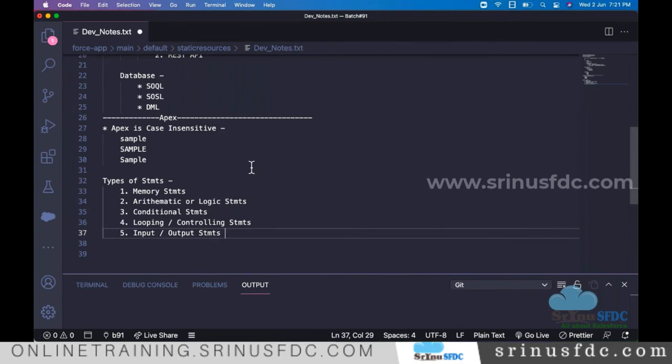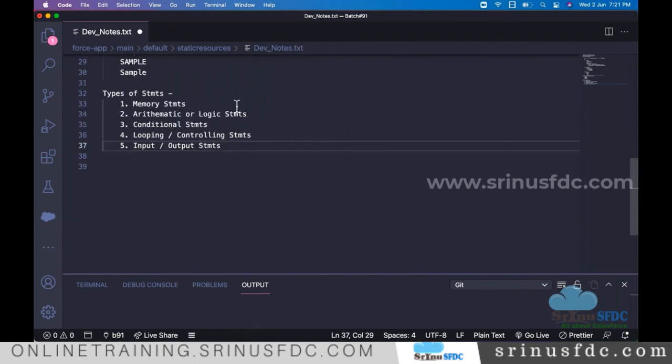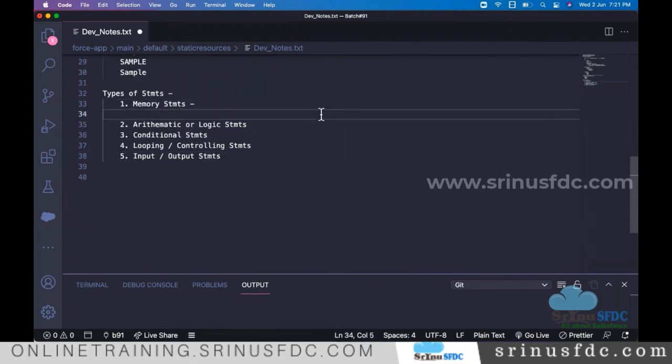So what are these? Why do we write them and what is the purpose? We are going to understand each type, write some statements, and see how these work.